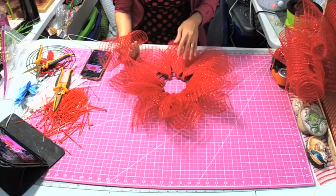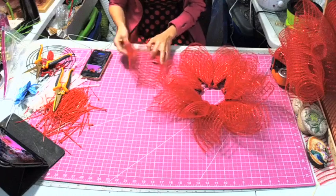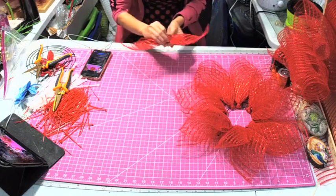Okay, we're going to go again. Where did we leave off? Right here. Corner, corner, squish.